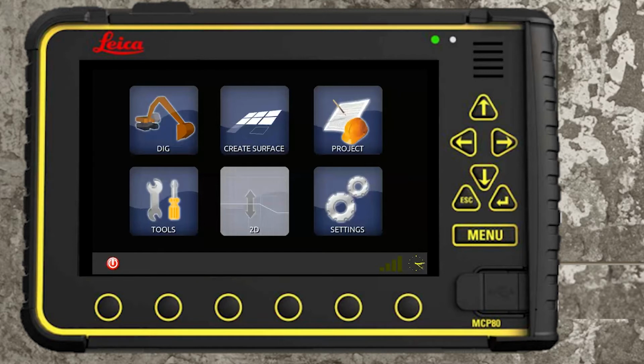In today's video, we're just going to touch on bringing in avoidance zones in Leica iCON 3D machine control. So avoidance zones are a handy tool. If you're on a dig, if you're on a site and you have, say, live services buried, gas, electric, water, whatever it is, you can bring in a file of that area and set that as an avoidance zone. So whenever the machine is tracked over to that area and the bucket point is above this avoidance zone, it will flash up on the screen that you're in the avoidance zone.